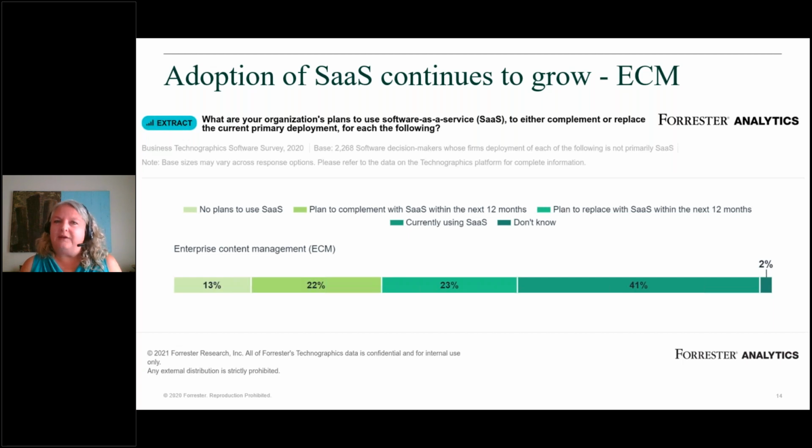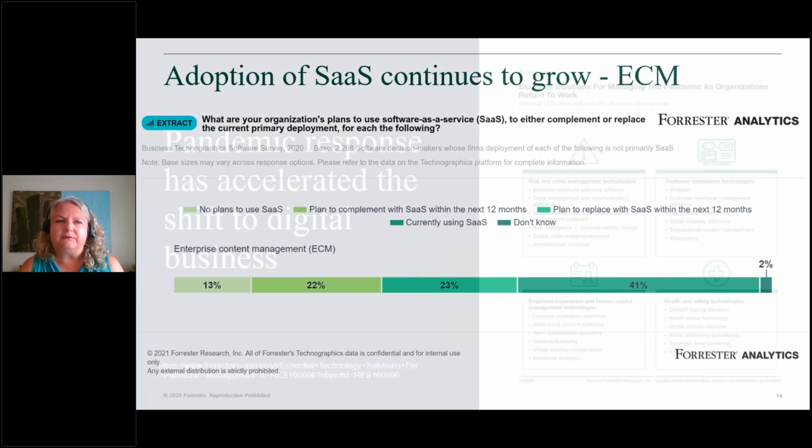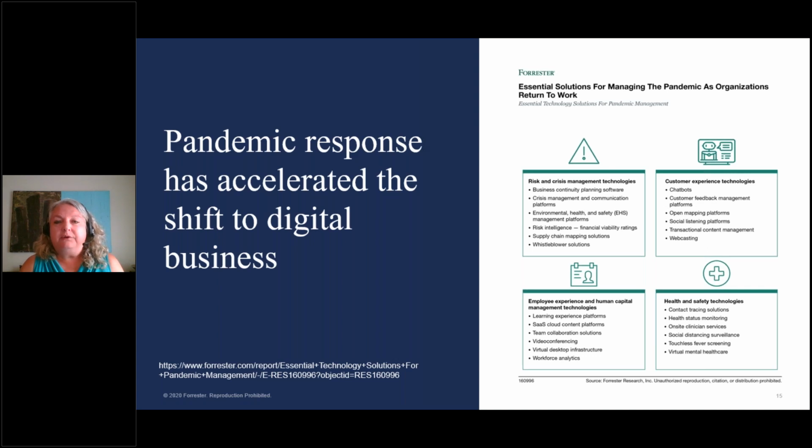So we do tend to see this happening in a phased approach. We're complementing existing on-prem systems or perhaps private cloud deployments with software as a service, with a goal to eventually replace them entirely. This is not a rip and replace. It really is a phased approach to the shift to cloud and SaaS applications. And I think we really do need to consider this shift to cloud as some of the key underpinnings if we're going to build this resilient organization for the future.